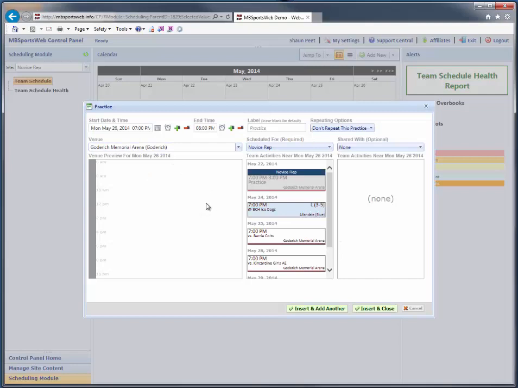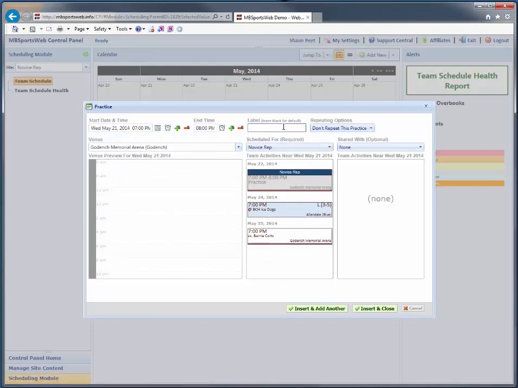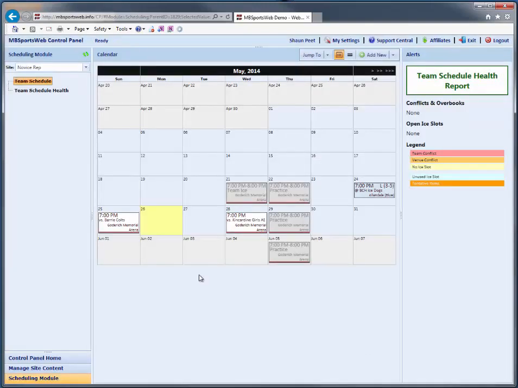And to schedule a practice is just like anything else. So add new practice. We'll choose the date and time that the practice is going to occur. Some associations will let you type whatever you want in here. Some will actually force that maybe the label is preset with something like Team Ice to indicate that you've bought that on your own. You can choose to repeat it or not repeat it, and we just choose the date, time, and insert and close that, and then we've got the practice added. Now, because I added it, if it's not in the past, I would be able to edit it or delete it if it was still in the future.